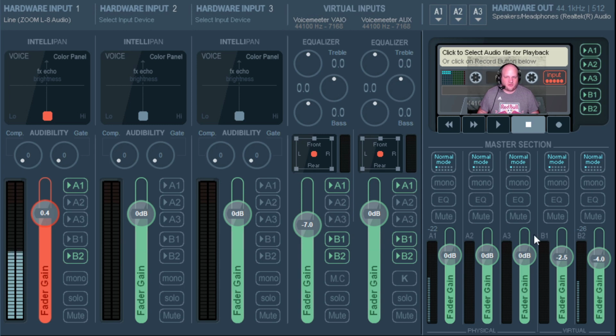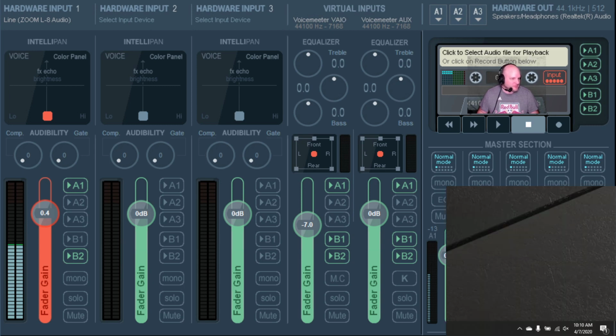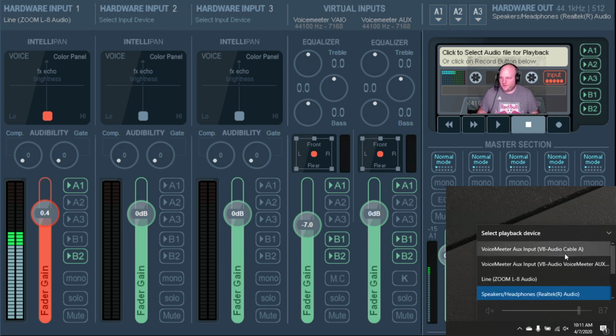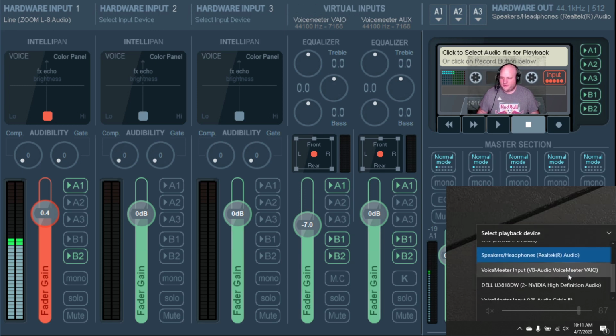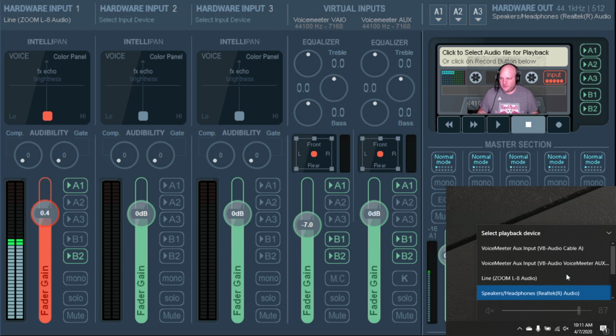So they're quite interchangeable. Right now I'm sending my signal over to B2. B2 is over here. Now, if I were to have an input from another software program, let's say I wanted to get audio from YouTube, then what you're going to do is go to your system sound settings on a PC. It's in the bottom right of your screen. Click the little sound button right here, go through your options, and you can select the Voicemeeter auxiliary input, or the auxiliary input right here.